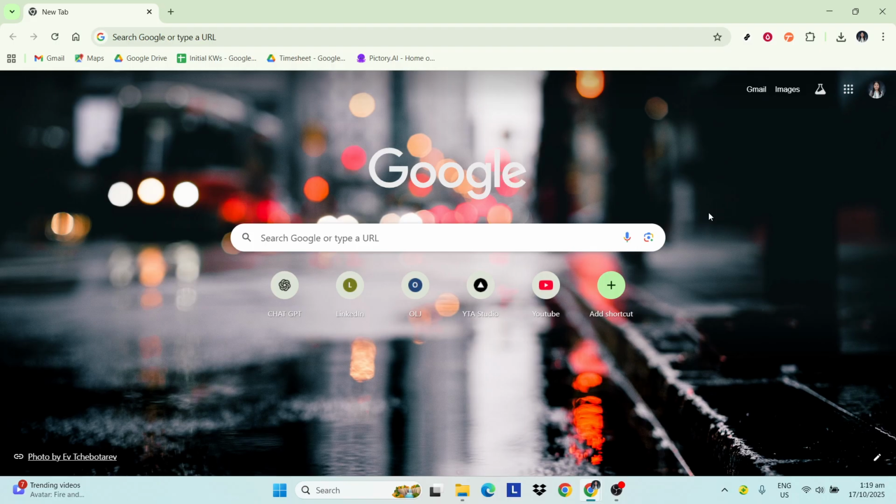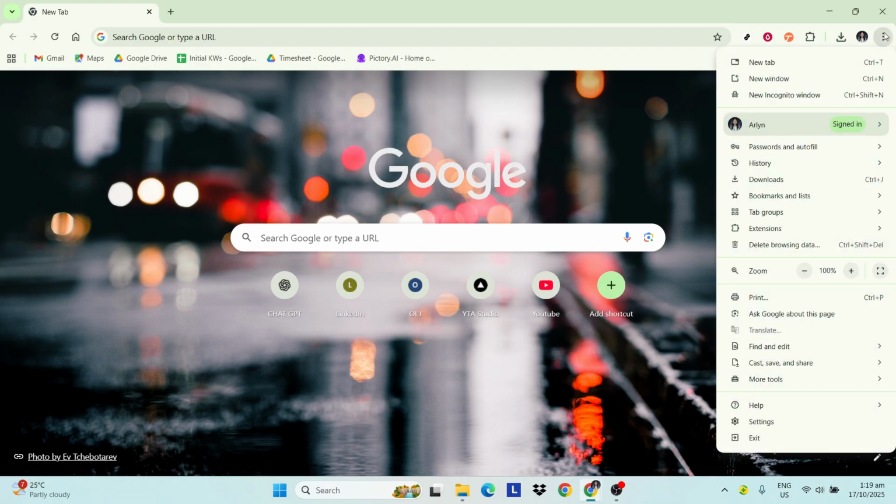First things first, you'll need to open Google Chrome on your computer. Whether you're using a PC or Mac, simply find the Chrome icon and click it to launch the browser. Once you have Chrome open and running, direct your attention to the top right corner of the window. You'll notice three vertical dots, also known as the Customize and Control menu. Click on those dots to access a range of options. From the drop-down menu that appears, select Settings.